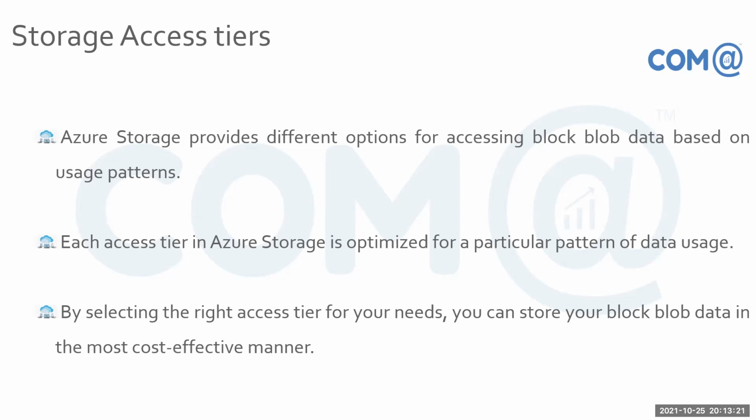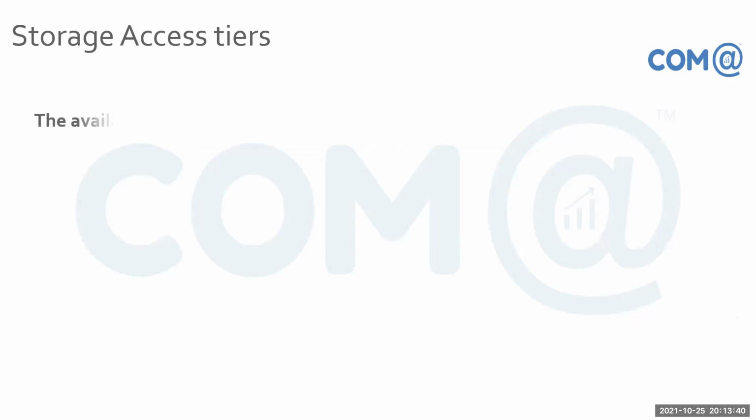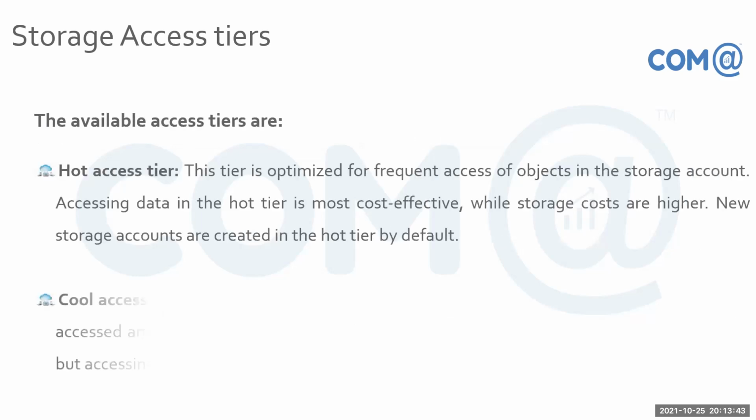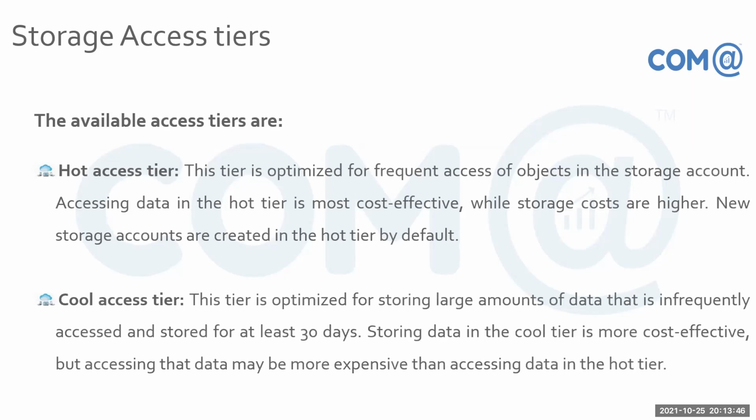But in case you have a use case where the files are going to be accessed frequently, in that case you need to have high performance storage. So basically, based on your requirement or the application's requirement, you can choose the optimal type of storage access tier. So basically, there is a hot access tier and a cool access tier. Hot access tier is basically recommended for the storage requirement where the files or folders are going to be used frequently, where the read/write performance is going to be high. So that is about the hot access tier.